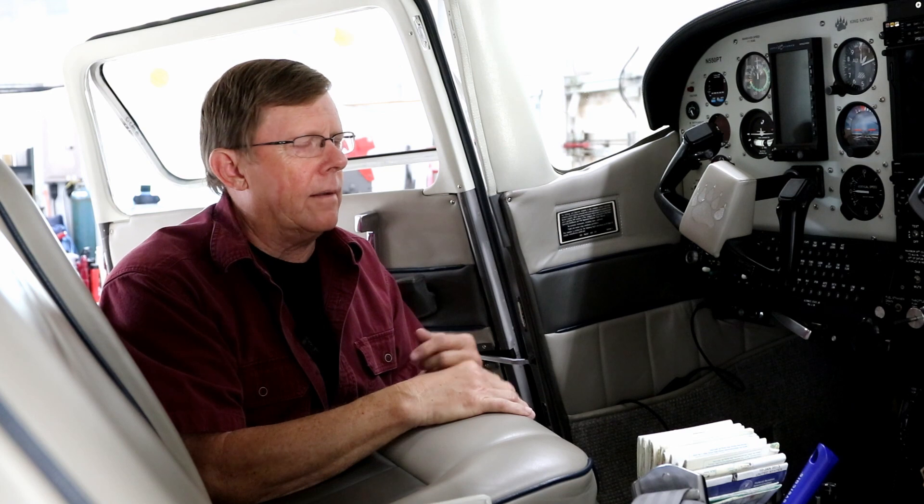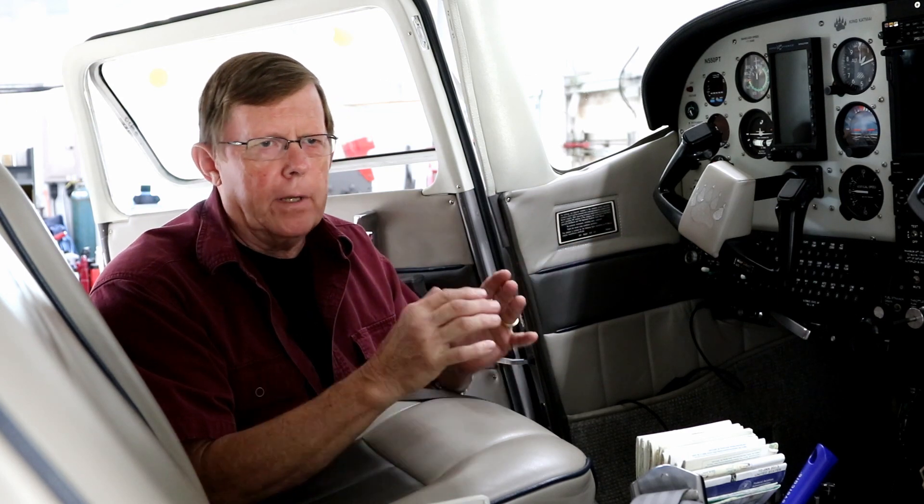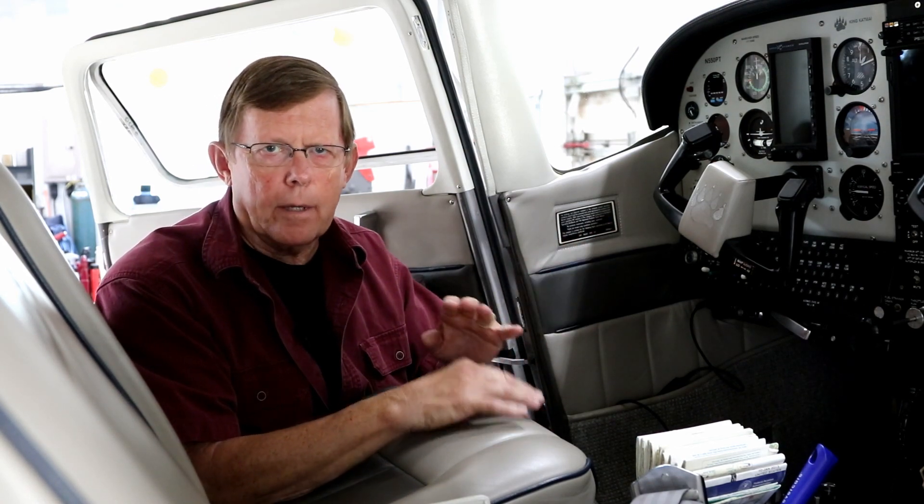Then I just shut the boost pump off because at that point I've got enough forward airspeed that airflow takes over the cooling duties. It's not the best way to cool an engine, but it's a good way because when you're taking off in a climb, cowl flaps are wide open, so that's not really an option. The only other real option is to lower the nose, get more airspeed, and give up the climb. Once the boost pump is on high boost, you'll feel a slight loss of power from an overly rich mixture, but everything else is fine and it allows you to cool that engine without giving up the climb.